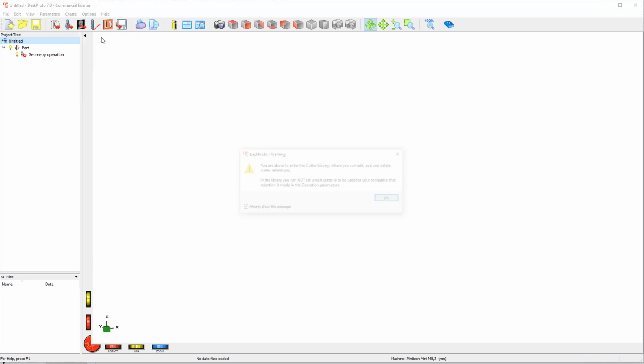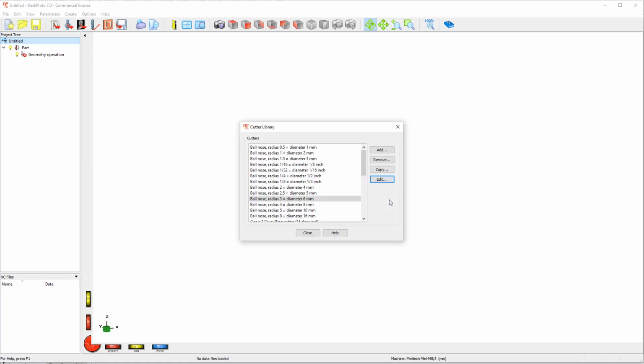And then depending on where you buy cutters, this is probably the most important screen you're going to have to work in. This is a library of pre-made cutters that comes with the software, and you'll see that I've added a few at the bottom for myself. And I always double check all my cutters anyhow, because just because somebody said it's a 3mm doesn't necessarily mean it is a 3mm. So you probably want to double check your cutters before you start cutting with anything.